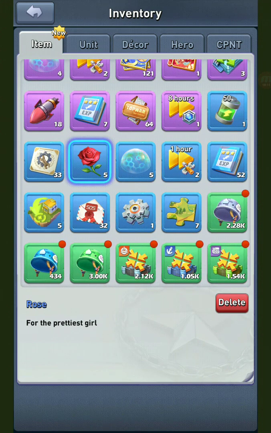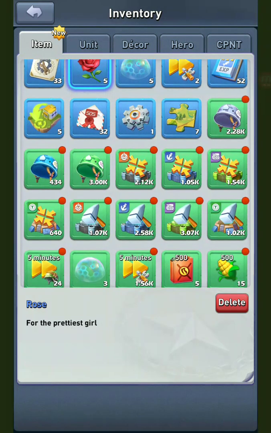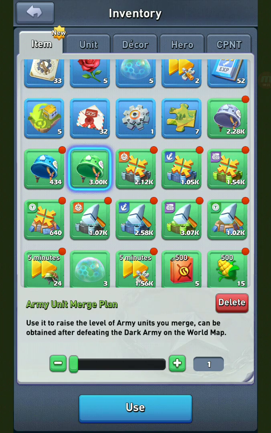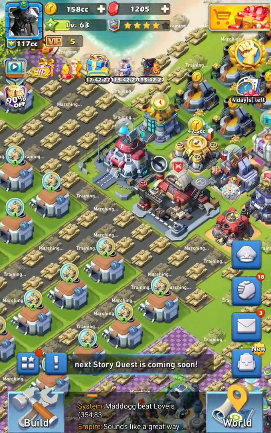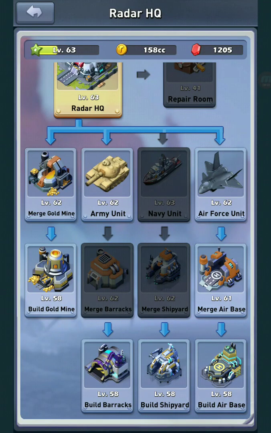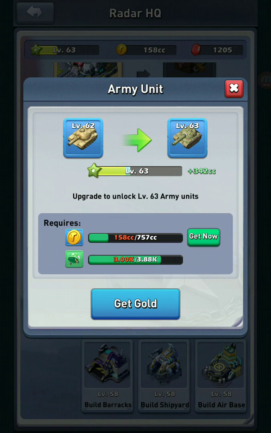So yeah, getting the roses because it's the Cupid holiday. So this one here, so 3,000. Let's go back in the base here. So I got 3,000 of those. So if you're in the beginning, that's like the first 15 upgrades. I need 880 more.